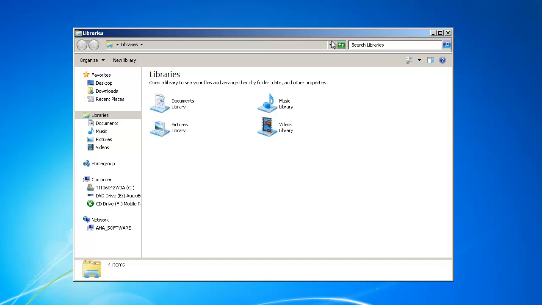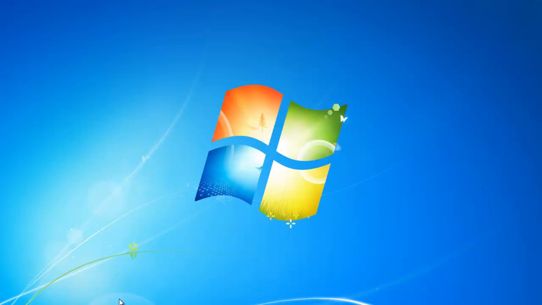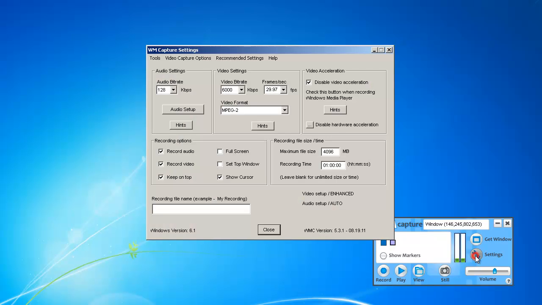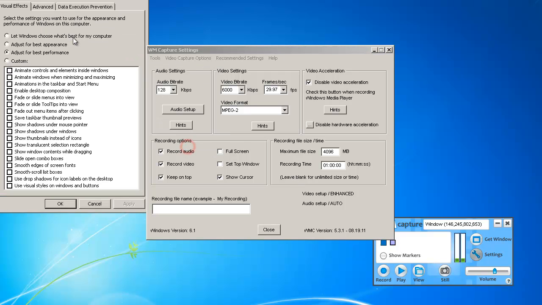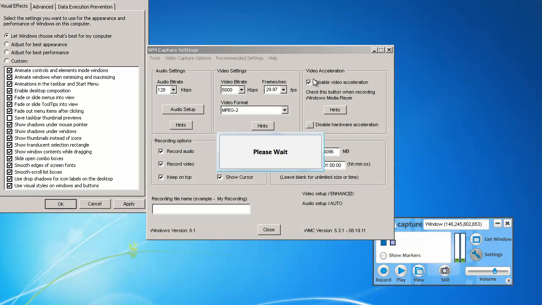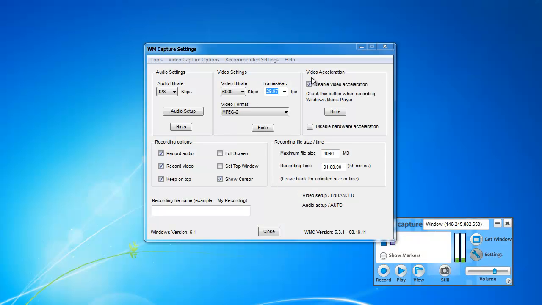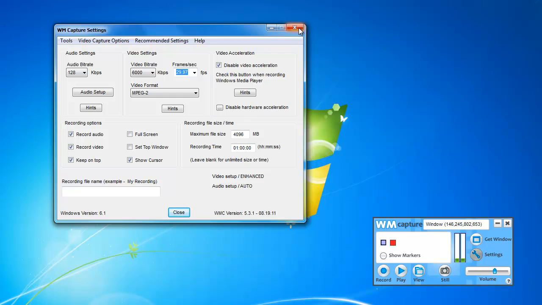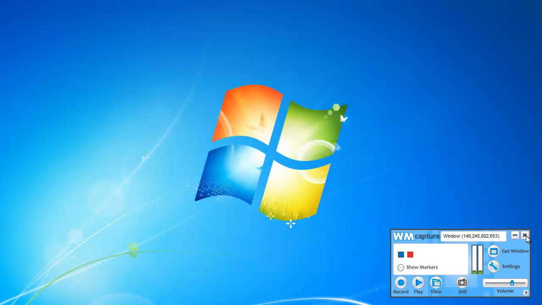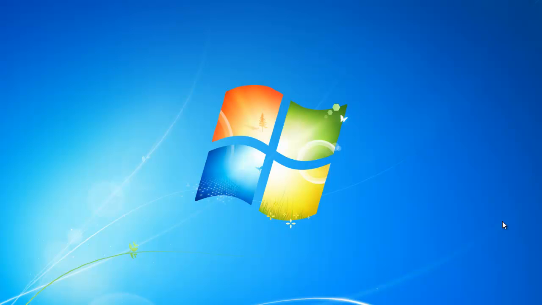In fact, I have a shortcut on my desktop to Windows performance settings, and I always toggle that to best performance whenever I need to do something processor intensive. And it's really nice that the developer of WM Capture included that right here in the tools, because you can set to best performance, set your settings, record your video, and then come right back here and set back to those pretty Windows 7 colors, Windows 7/Vista, and now look how nice this looks again. Anyway, that's a good thing to keep in mind and a good thing to know how to access. So, at this point, we've effectively tested pretty much everything.